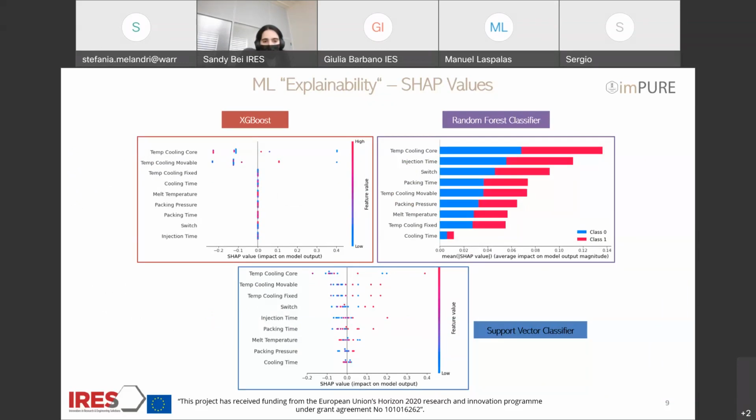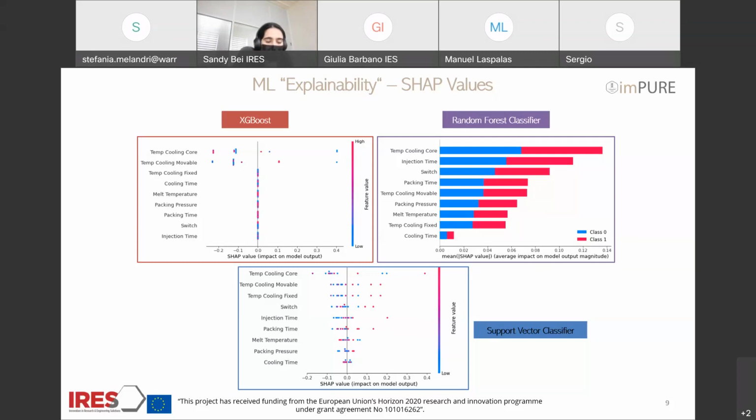So we extracted SHAP values. A SHAP value interprets the impact of having a certain value for a given feature in comparison to the prediction we would make if that feature took some baseline value. So what this means is, in the figures, the features on the top have the biggest ranges and the ones on the bottom have the least.